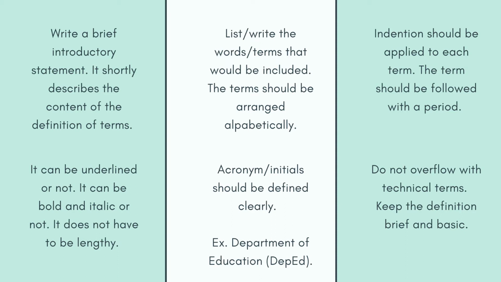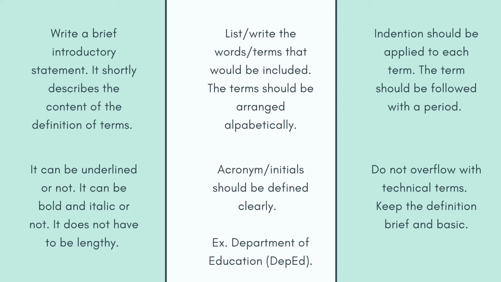Indentation should be applied to each term. So, sa pagsusulat ng definition of terms, naka-indent yung mismong term, then yung definition. The term should be followed with a period. So, yun yung format niya. For example, you are defining the word variable. Variable, capital V, and then period after the word variable, tas in definition. It can be underlined or not, it can be bold and italic or not, depende sa format ng inyong institution.